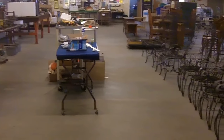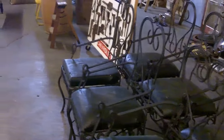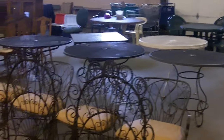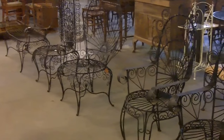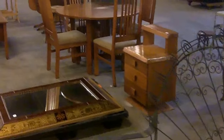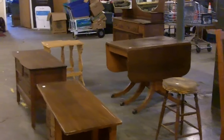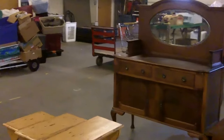A whole lot of stuff, and we're not all set up and cleaned up yet, but we've got a new way here of me shooting some photos and doing the video. Chad's finishing up the photos, trying to get out of here a little quicker. All sorts of patio furniture, as you can see, outdoor furniture, other nice furniture too, and I'll get back to all that. I'm going to walk up to where we start the auction.